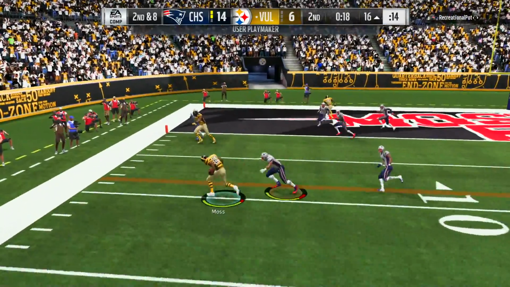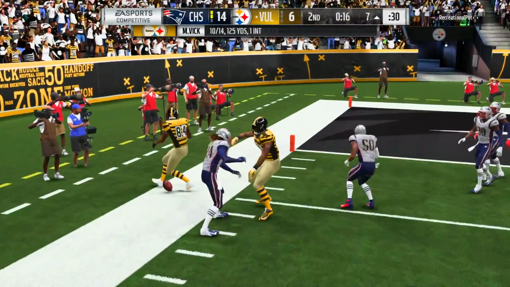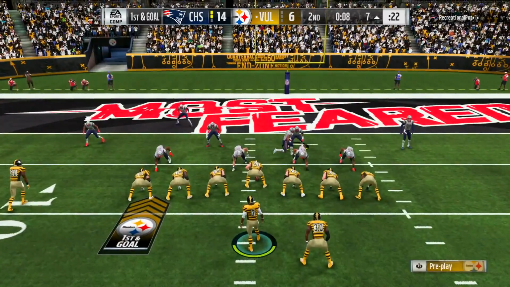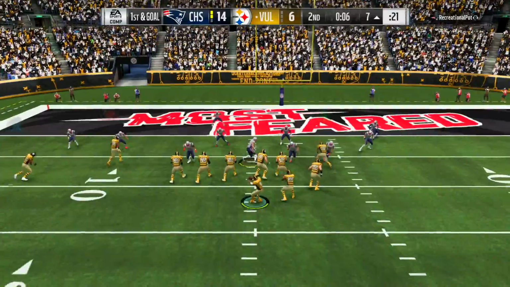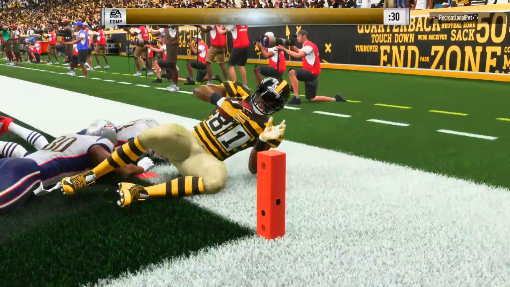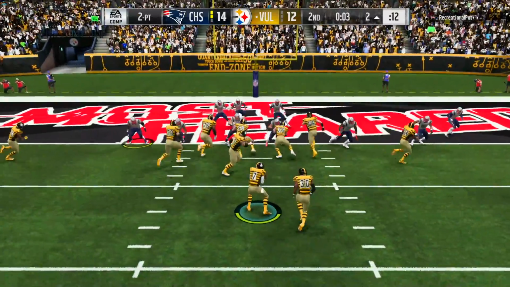Most importantly, we need to get out of bounds again here with Moss. What a shoestring tackle by Shazier. That's going to keep the clock running. 10-9. This might be the last play. If we don't get it here, we'll just have to settle for the field goal. Just going to take our shot in the corner for Calvin Johnson. Both feet in bounds. Touchdown.